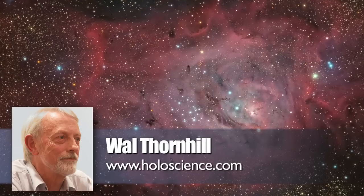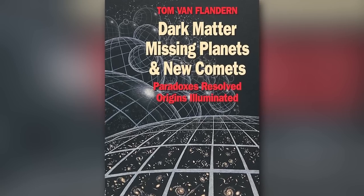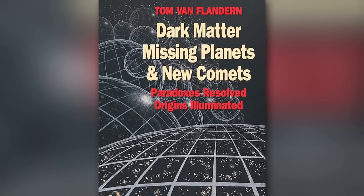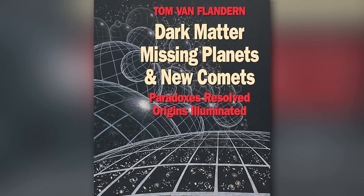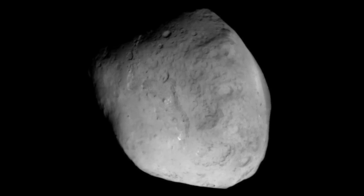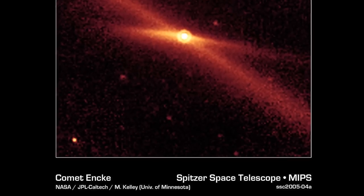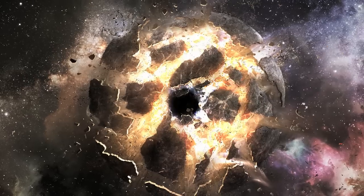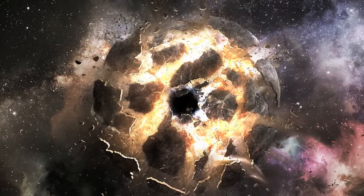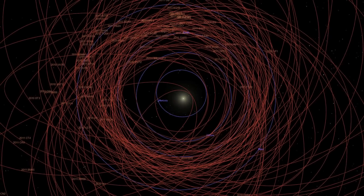Old beliefs die hard. The astronomer, the late Tom Van Flandern, in his 1993 book 'Dark Matter, Missing Planets and New Comets,' made the comparison between comets, minor planets and asteroids, and suggested they are the same basic types of rocky bodies. Comets are dark, reflecting a few percent of sunlight, which is not expected for icy bodies, and radar echoes from Comet Enki implied a non-porous, probably rock, surface material. Van Flandern is perhaps best known for his exploding planet hypothesis, which he proposed as the origin of asteroids and comets, supporting it by showing that the orbits of comets and asteroids could be understood in terms of an origin in a late explosive event in the asteroid belt.